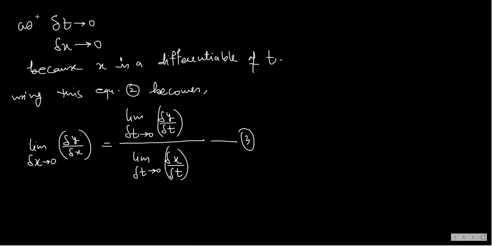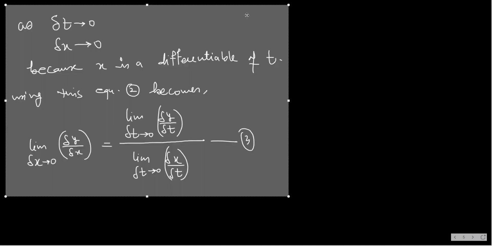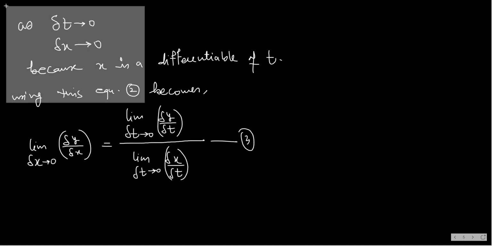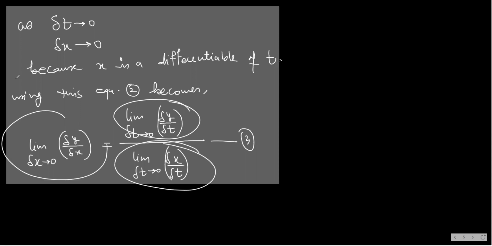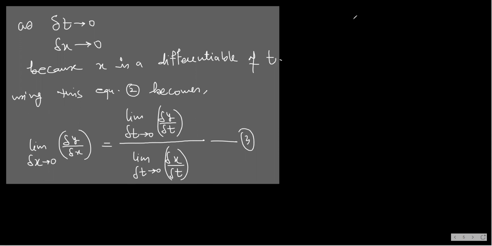What is the fourth step? The fourth step is you change as per the required denominator, right? Like here it was delta x, so we brought in delta x here. This is fourth step. And now the final step. What is the final step? The final step is, by definition, we will write the definition of derivatives and change every this delta form into d form. Okay, so this will become dy by dt, dx by dt, and dy by dx, and that's all. It is all done. It is all over.